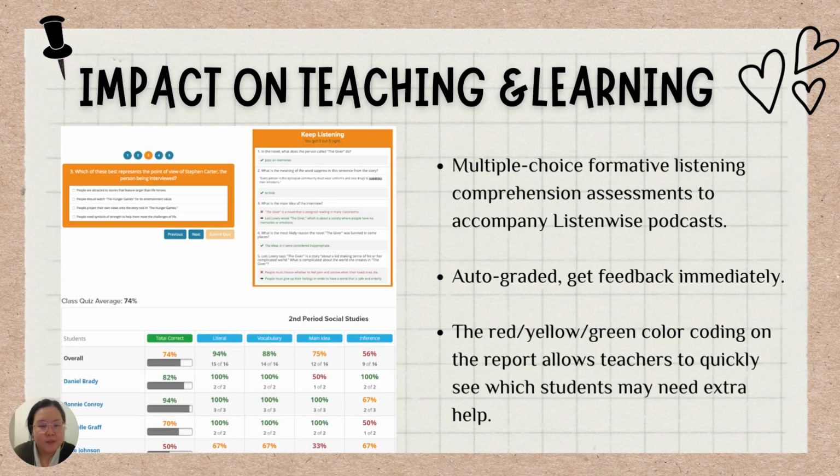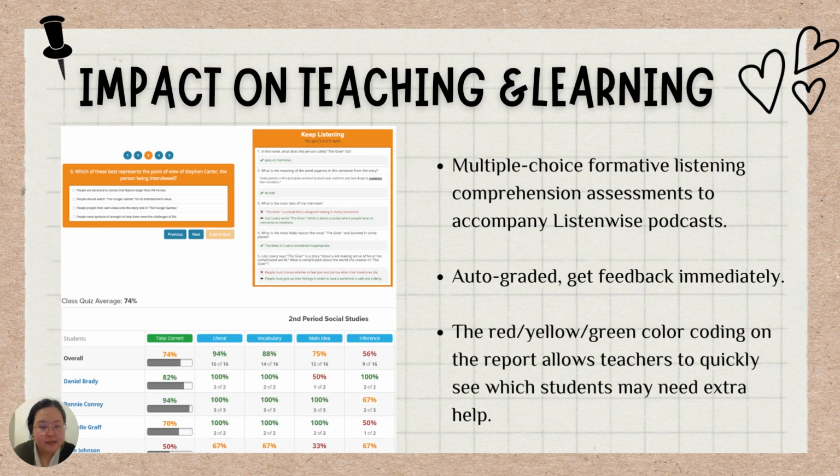Lesson-wise provides students with multiple-choice quizzes in most postcard stories. The quizzes are automatically graded, giving teachers and students immediate feedback. There's a picture of the data from a quiz in one class. Teachers can see the student performance, listening skills data, and the time spent on quizzes.